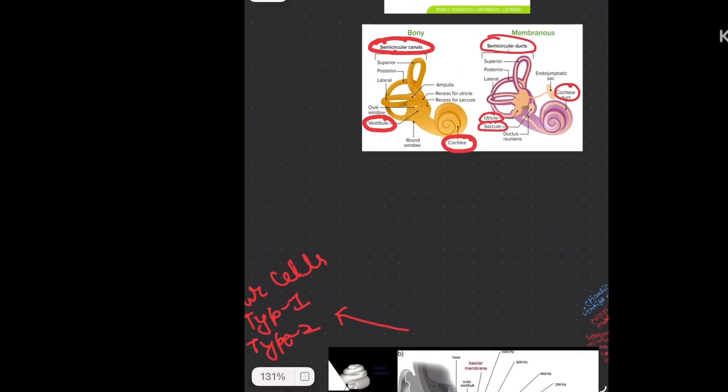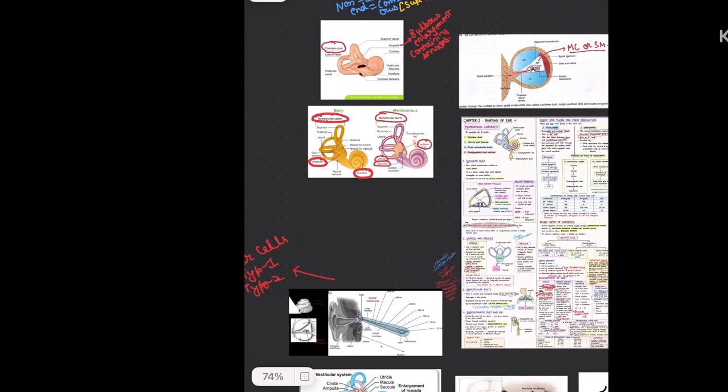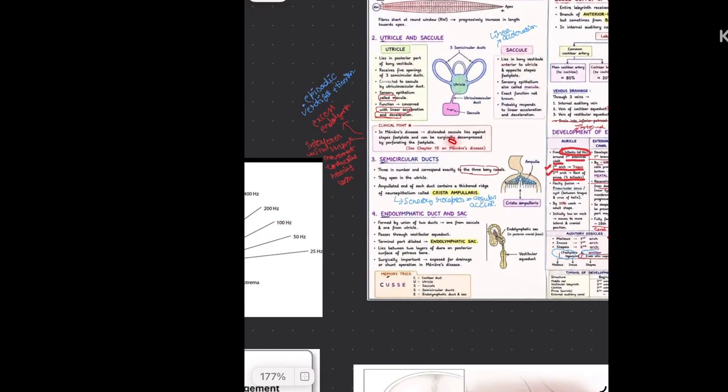The saccule is present here, opposite to the oval window. Oval window means the footplate of the stapes is there. So it will decompress that, and it will lead to hindrance in the movement of the stapes. So it will lead to what? It will lead to vertigo, hearing loss, all those things. So that's why decompression surgery is done by perforating the saccule.